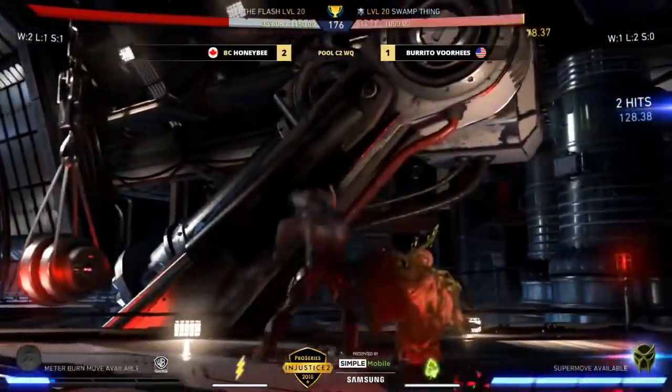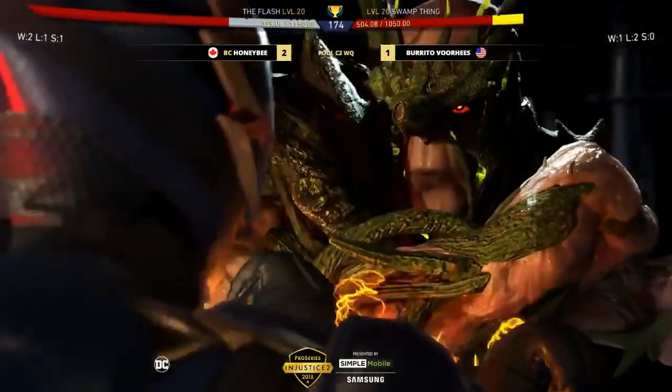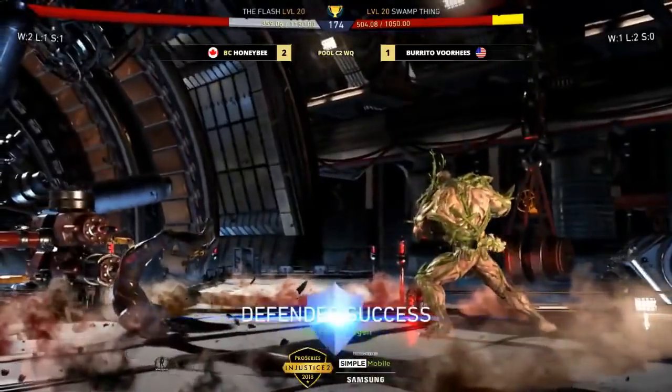Good damage. Yeah, he goes under the wake up. Oh, into the mix up. Yeah, he has the clash here. Burrito Voorhees running out of time and running out of options. Plenty of meter though.